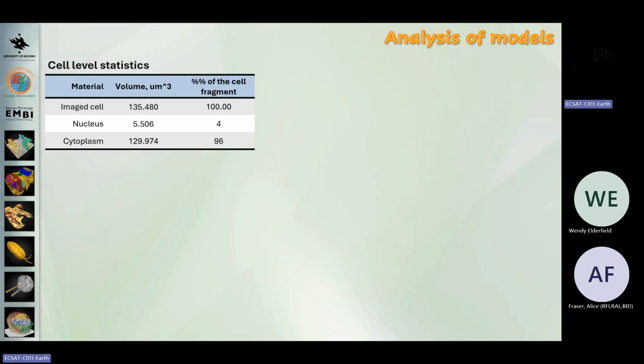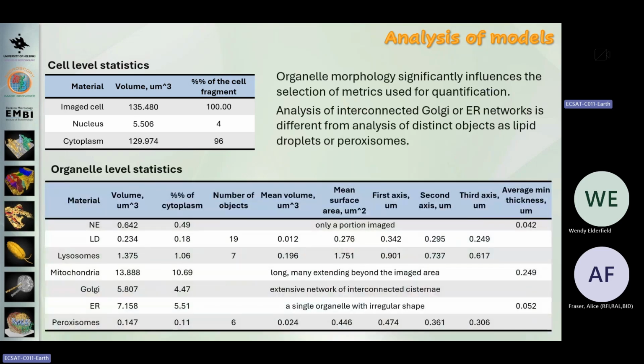So in a very basic case, when we have everything segmented, we can just calculate volumetric fractions. We know the volume of the cell, we know the volume of the nucleus in that part of the cell, and we can calculate the ratios. Okay, that's fine. But let's see about organelles. With the organelles, it's pretty much the same. The easiest way we can analyze and compare conditions is by calculating the volume of our organelles in one case versus the other, and scaling it to the total volume of cytoplasm.